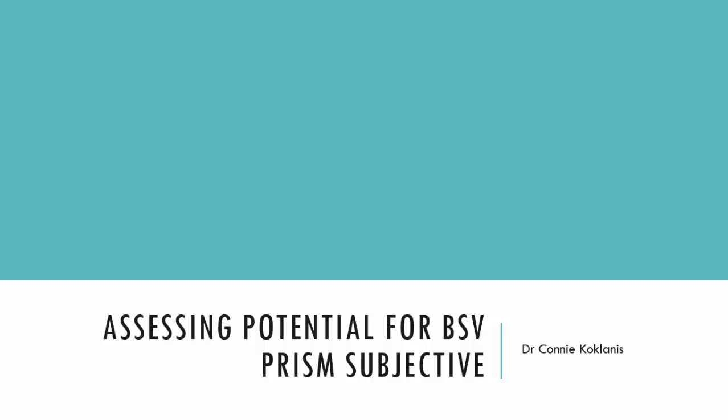Now, we've just discussed a variety of tests that we can utilise to assess binocular single vision. We looked at the 20 diopter, where we can induce a fusional response to detect the presence of BSV. We've talked about looking at the strength of the patient's binocular functions by measuring the fusion range. And we've talked about measuring a patient's stereo acuity.